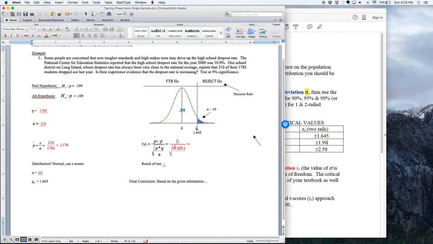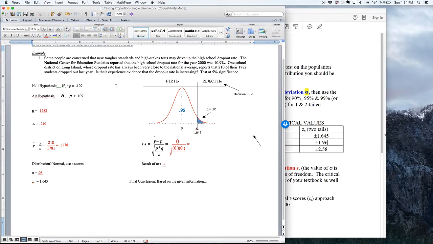So once we crunch this testing statistic, if the testing statistic lands to the right of 1.645, it'll land in the critical region, and therefore the decision rule says reject the null. If this testing statistic, once we crunch it, lands to the left of 1.645, it'll land in the non-critical region, somewhere along this part of the number line, in which case the decision rule says fail to reject. In other words, don't reject the null hypothesis.